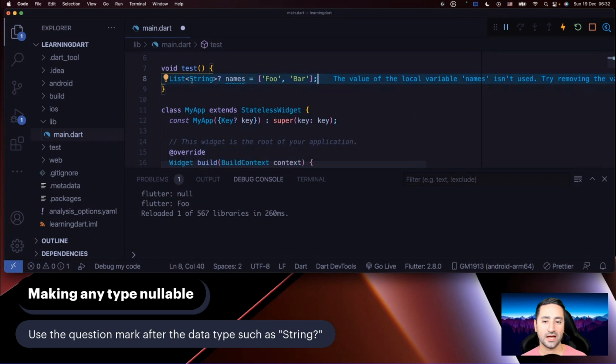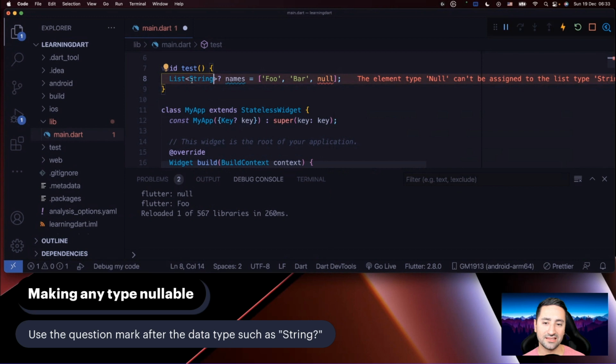However, since you're telling Dart that the names value here can in its entirety be null, but its values are not supposed to be null, if you then go in here and just put null in here, you see that you get an error. That's because Dart is saying that you just promised me that the list itself can be absent, but as soon as it is present with some values, its values cannot be null. And that means that this type should be string. You're telling me here that it is null.